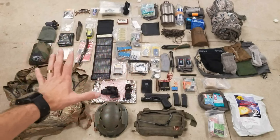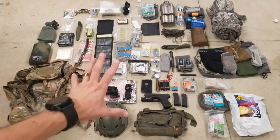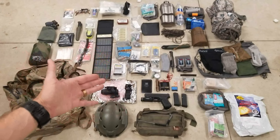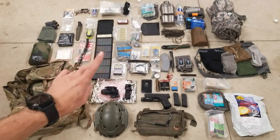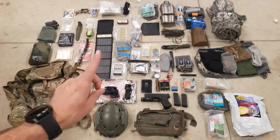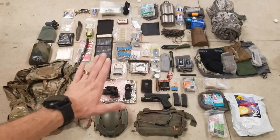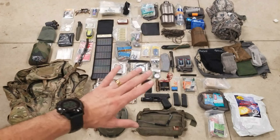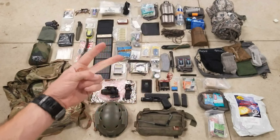That's just kind of what I named it. Everybody has different terms, but this bag is carrying me a long distance — not a typical get home bag, which is maybe 20 or 30 miles. I'm hoping this bag, if needed — hopefully I never need it — can carry me hundreds of miles. Some of this stuff may not work for all of you; you might think it's crazy, or you might get some good ideas. That's the whole purpose of this video.